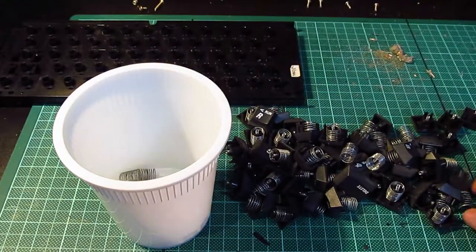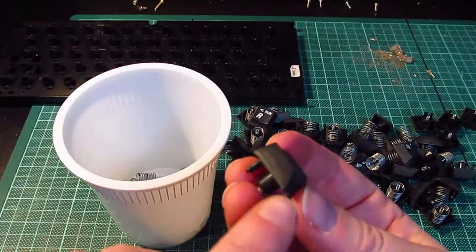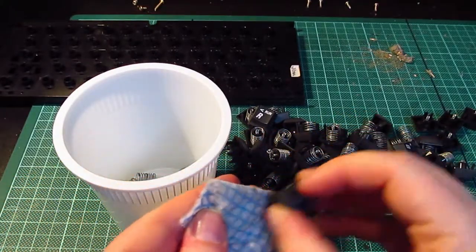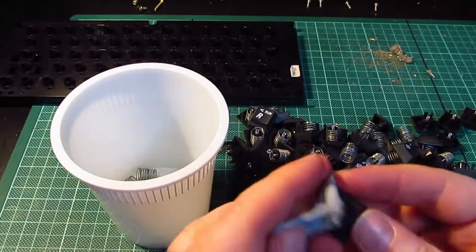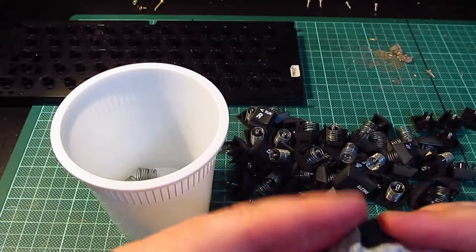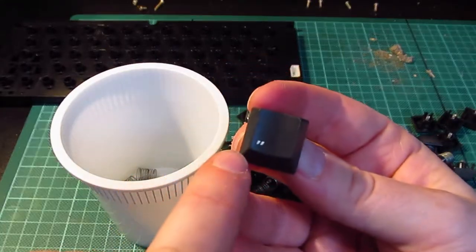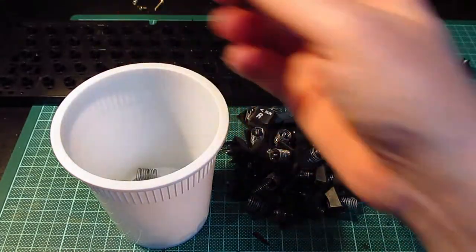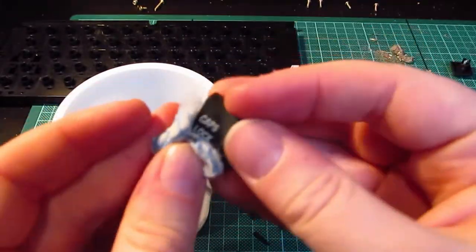Right. So while I'm putting those in there, I'll show you what I'm going to do with each of these keys. They've all got minging dust on them, so I'm basically going to rub all five sides: left, right, up, down, top, bottom, and then the face of the cap. And that, thankfully, doesn't need retrobrighting. So I'm going to do this for all of the keys.